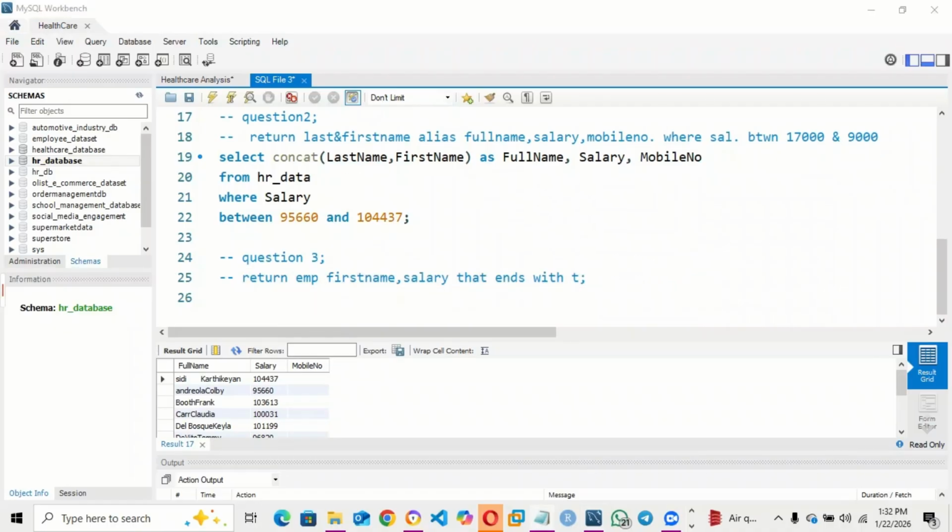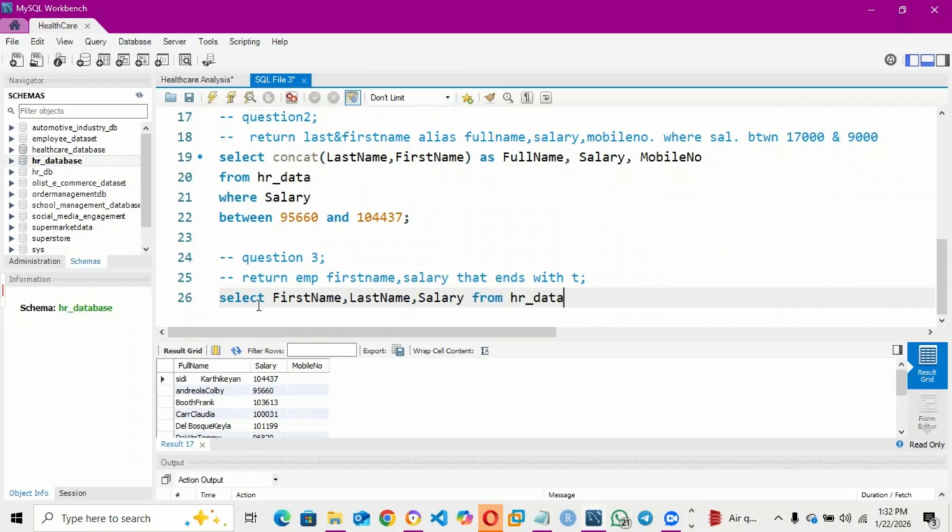So you already know we are bringing out our first name. So we say select first name, last name, salary from our HR data, because that is where we're pulling the information from.